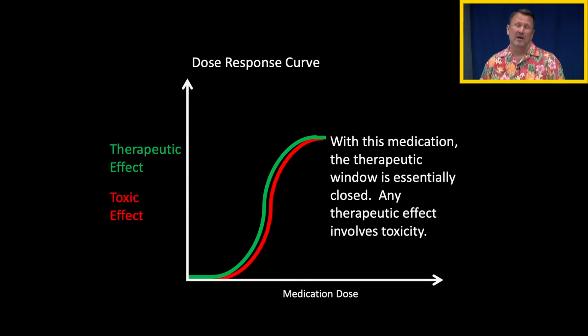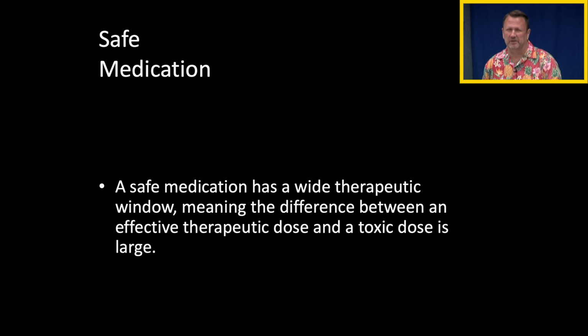This is how we define things that are poisons, that we don't really get a therapeutic effect before we get lethal effect. And so when we talk about all those things, we want to talk about these things in the concept of a therapeutic window. Some of the cancer chemotherapeutic agents that we use that are cytotoxic create toxicity at any dose. And so any therapeutic dose is going to result in toxicity. That's where the words toxic medication come from. And so this is how I divide safe and dangerous and toxic medications, quite simply based on their therapeutic window.